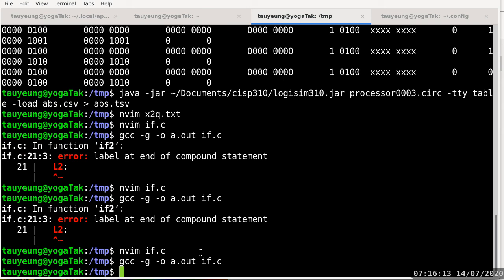It is not an error to define a label at the end of, and I think in this case the compound statement is referring to the entire body of if2 as a function, which is kind of weird because it's actually a natural place to put a label, because if somebody wants to use a goto going to the end of a subroutine, that seems to be a pretty normal thing to do when the subroutine itself is encountering problems.